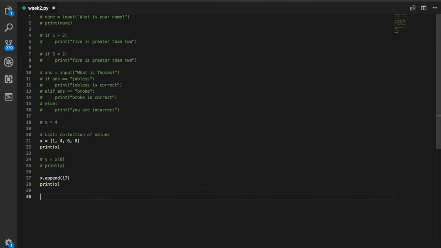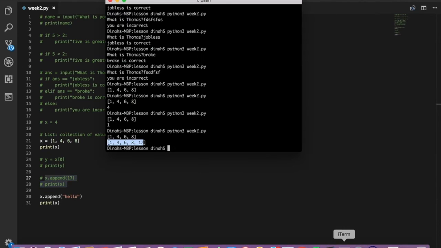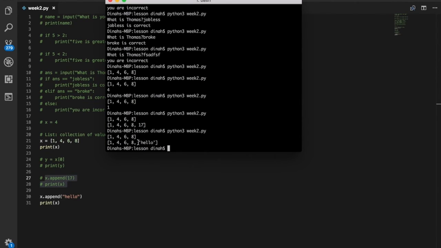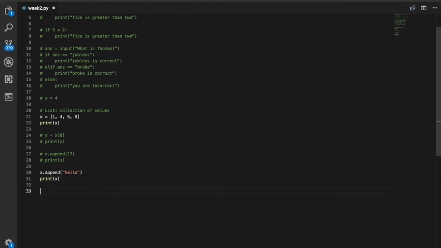Okay, and in Python, and this is different from other programming languages, the elements of your list do not all have to be of the same type. So notice that in our list, we have 4 numbers. What we can do is we can actually add strings on there as well. And this is not the case in other languages. So we can do print x, and we can see that that's perfectly fine. So we see that the string hello has been appended onto our list.